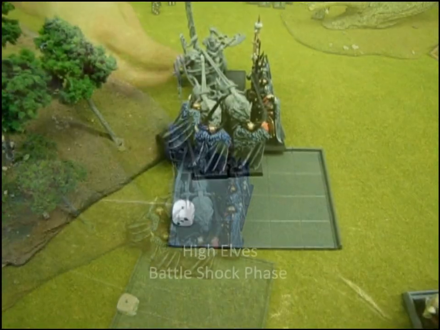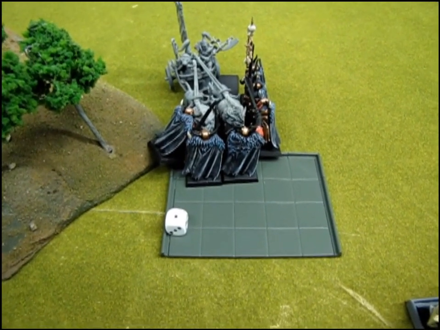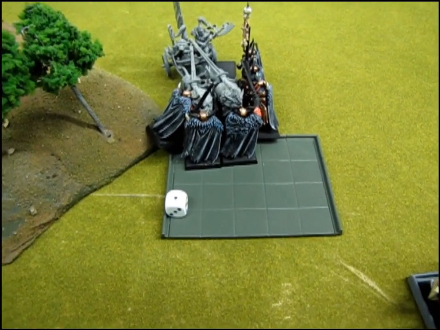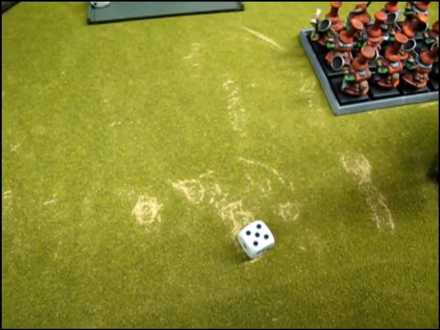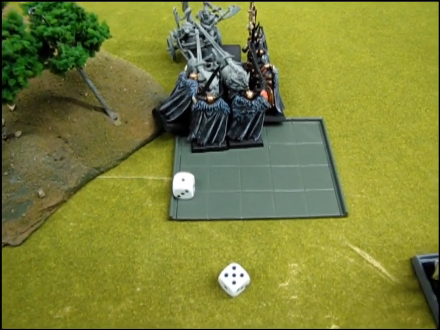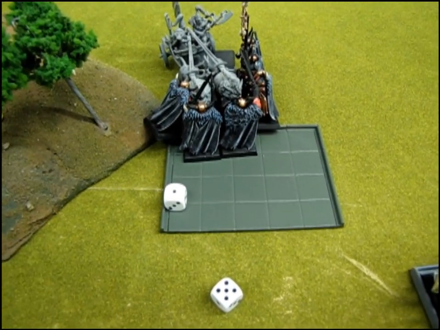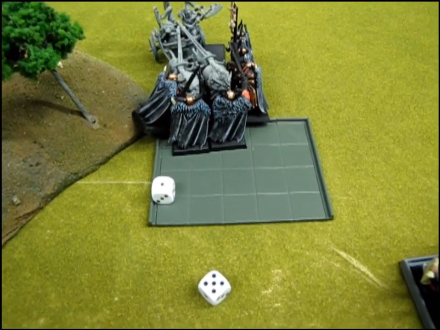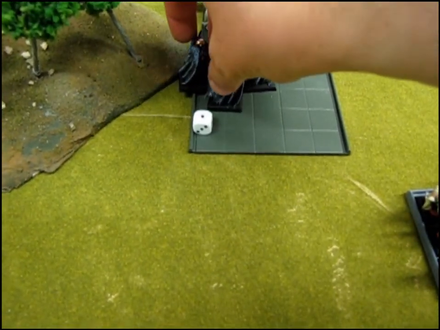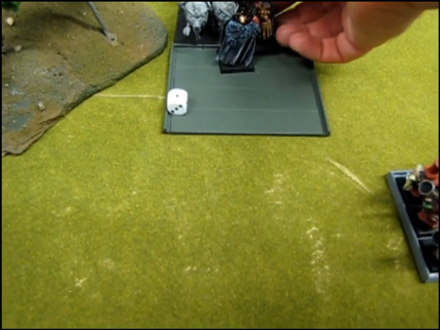Nice. So bravery test time. The Chaos Warriors are 7 bravery with the banner, and I lost 4 guys. 5 guys. It's a 5, so that ties up the guys. So 10. 3 points. 3 guys leave? Yep. You're kidding. Okay, 3 guys leave. The wounded guy would go too, probably. I guess so. That's a champion, so he's going to stay.